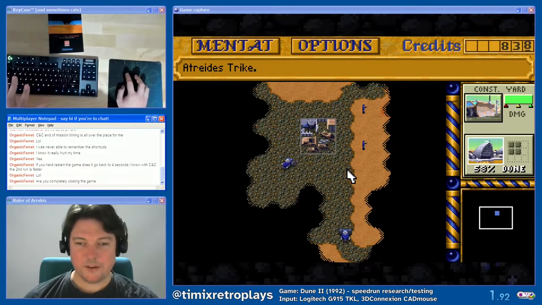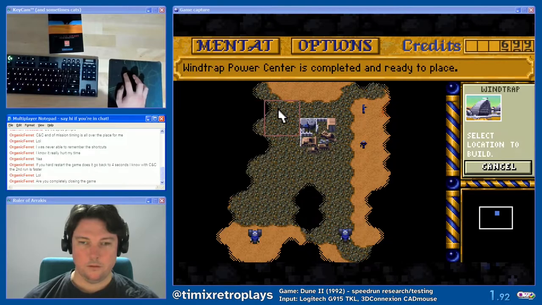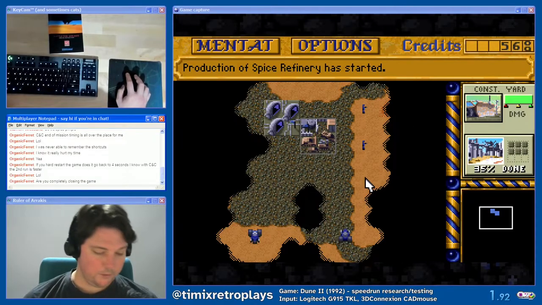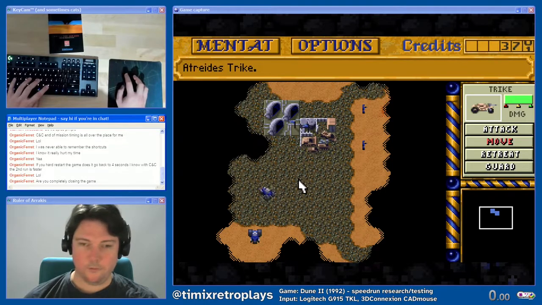So, what I'm expecting to happen here is I'm going to build a wind trap, I'm going to build 2 refineries. I'm going to start the timer the moment we hit 1,000 credits through the harvest coming back and so on. I'm expecting this to be 5, or 4 or 5 seconds.